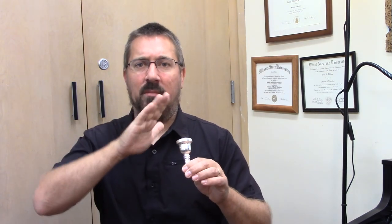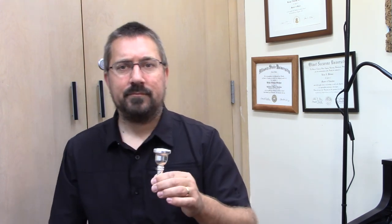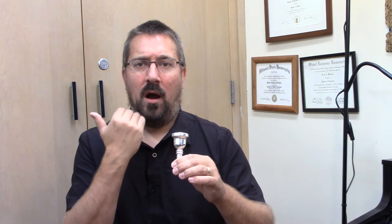Make sure you're returning to the same note you started on. And that you're not tightening, but just firming the corners as you go, increasing airflow, and thinking about the tongue going from low to high. Again, going on that movement.